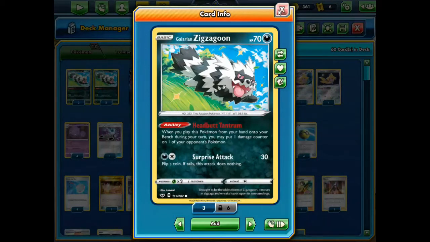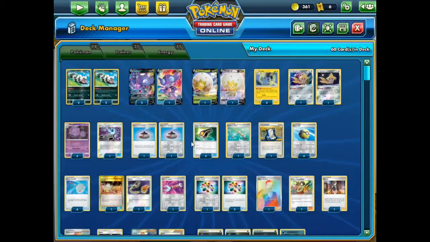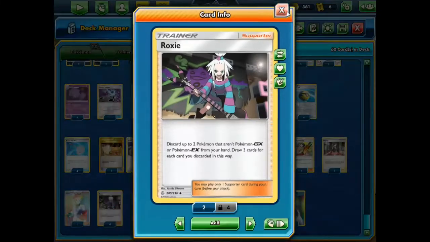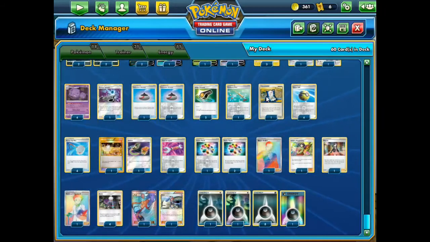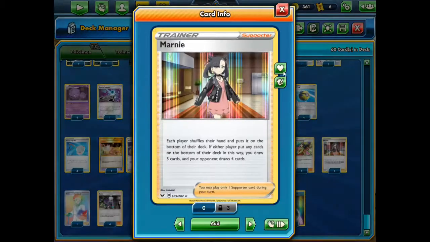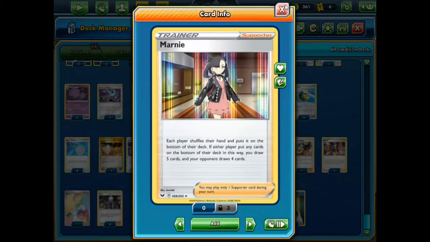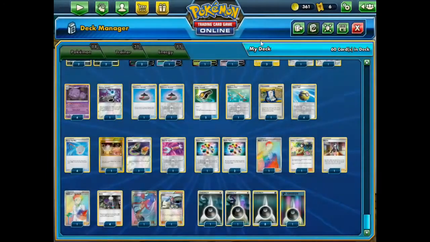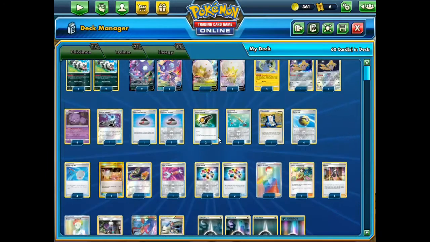So yeah, but it is what it is. Gotta run the Roxy. And then it's basically one of each of the other supporters, minus the Skyla. One Boss's Orders, one Erica, one Marnie. I actually thought I had two of these, but it does conflict with what we're trying to do, like when you're trying to draw cards and see the combo pieces.